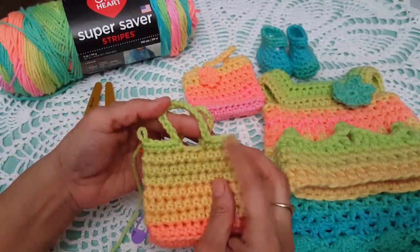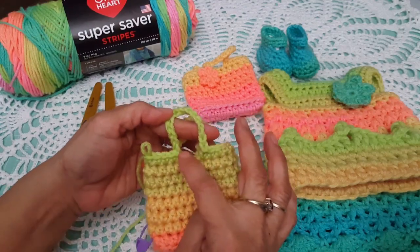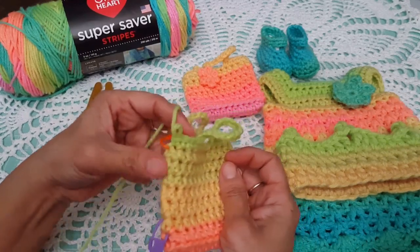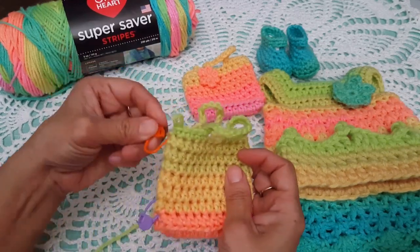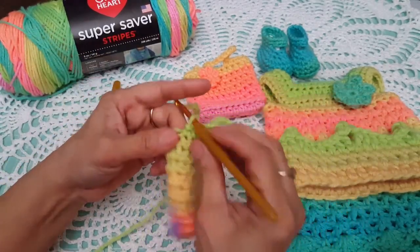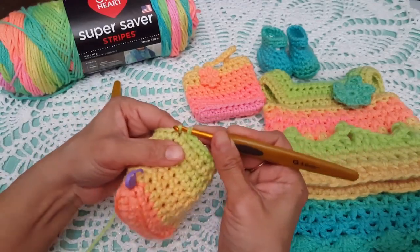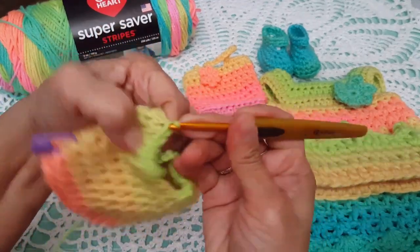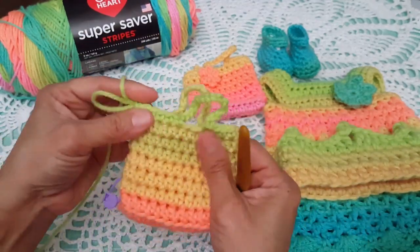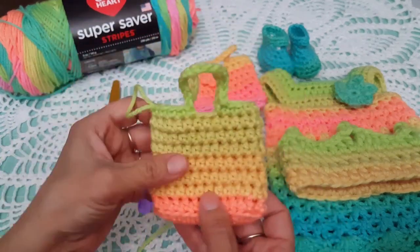We did the 10 single crochet, we did the 15 chain, and then we did 5 single crochet across this way. So now to end this, what we're going to do is take the stitch marker out, and in that very first single crochet that we had the stitch marker in, all we're going to do is a slip stitch. I'm going to do a chain 1. I'm going to pull on it, and we're done with our purse. That's it. It's pretty easy, pretty simple.